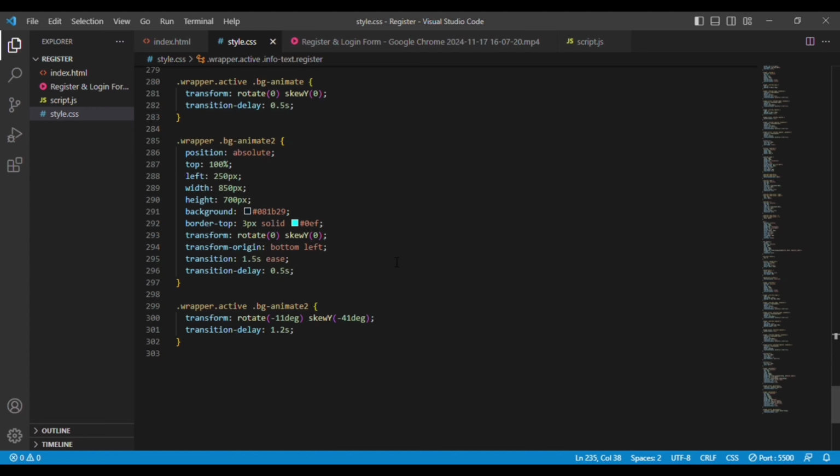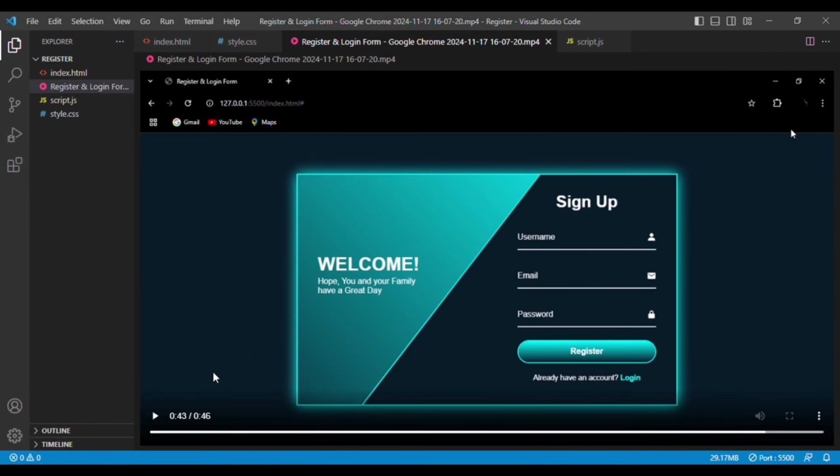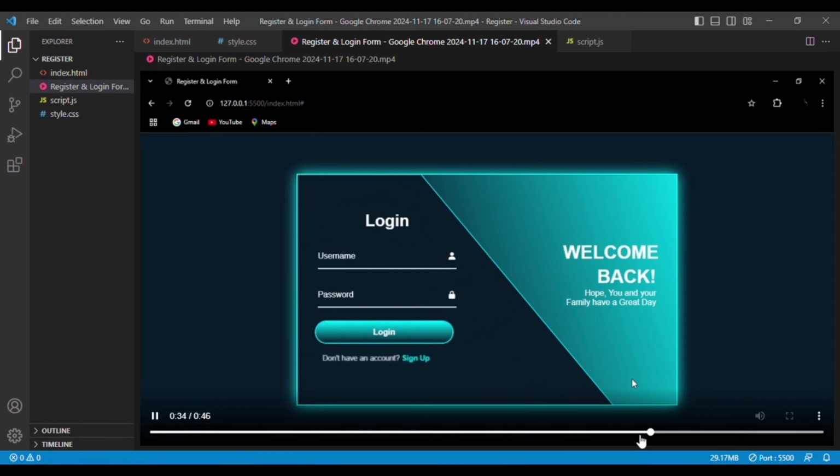Then we have the wrapper .bg-animate2. The position is absolute, top is 100%, left is 250. This one is for the second time, that is whenever you want to move from the sign up form to sign in. Let me show you here. So when you click on the login button, you can see it will come back.